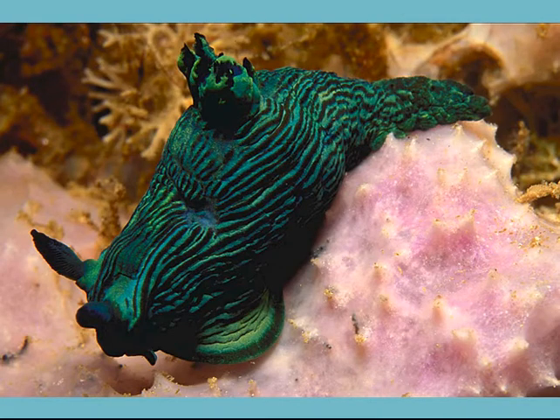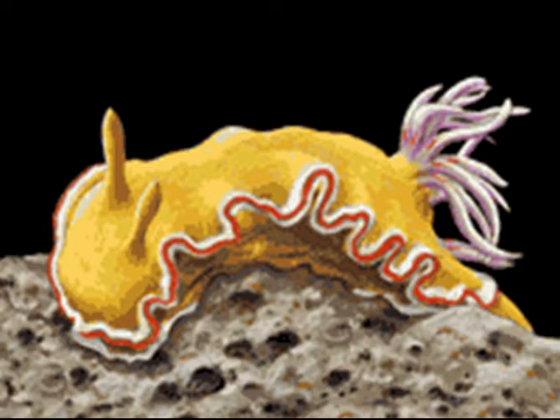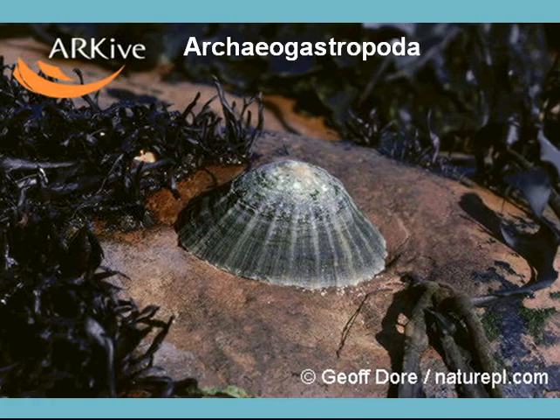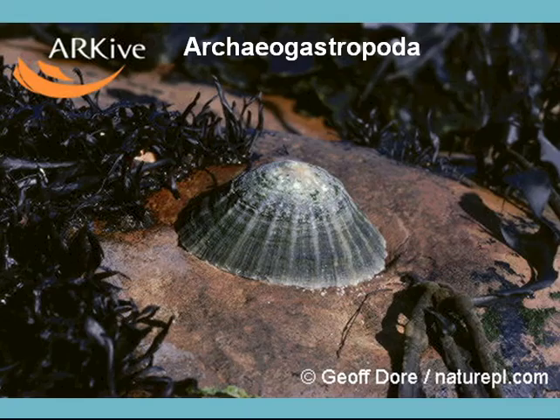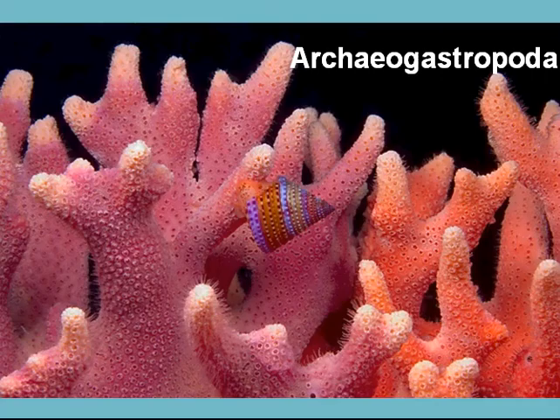Sea hares are often very brightly coloured, beautiful colours, much like these nudibranchs. Hopefully a few of you have seen nudibranchs. The clown nudibranchs are quite common around the Bay of Plenty area when you're diving. You'll see the little egg cases quite a bit that look like a little rosette of eggs, which we'll be familiar with later on in this lecture. Here's another beautiful nudibranch. Here is a limpet — and you might not think that a limpet, a nudibranch, and an octopus are all quite connected and have the same body plan, but we'll see in this lecture that that's the way it is.